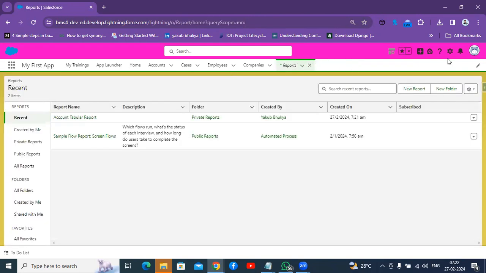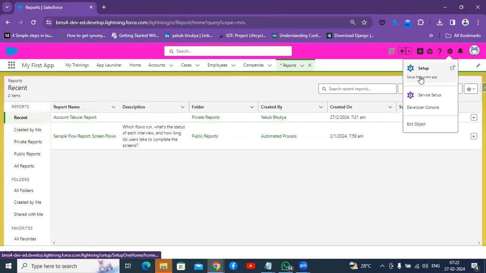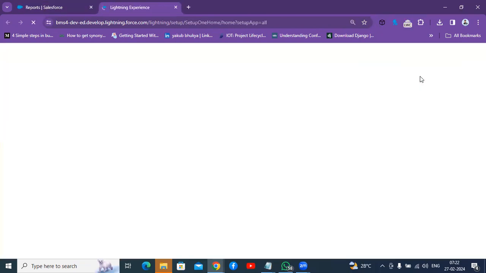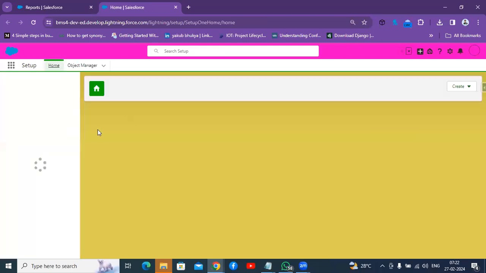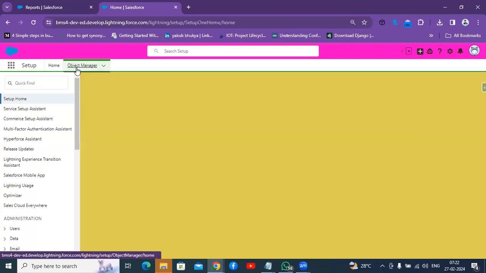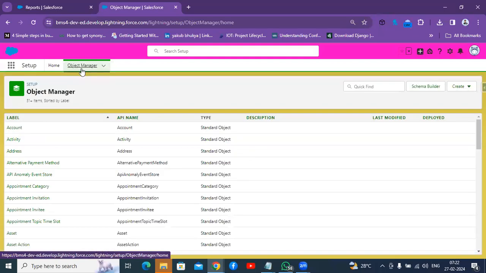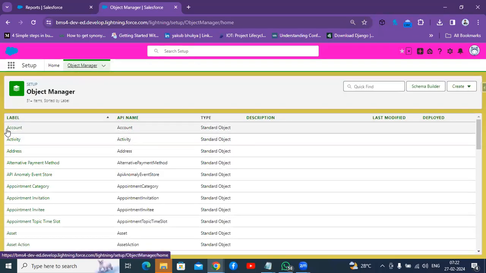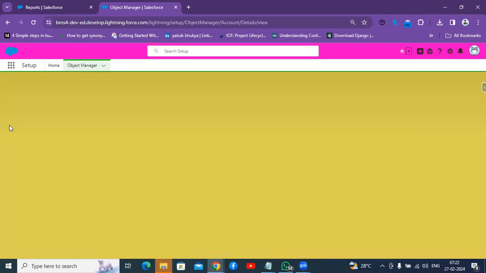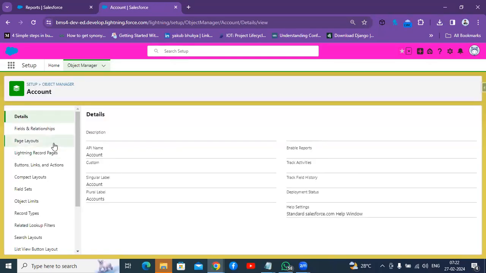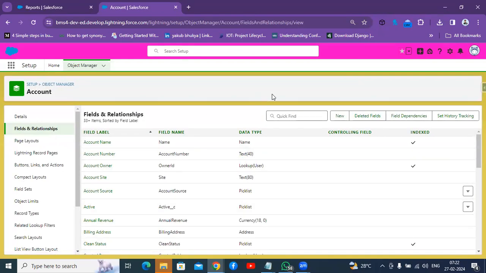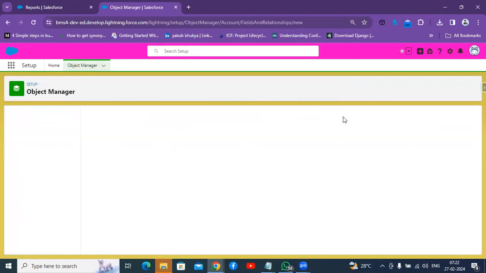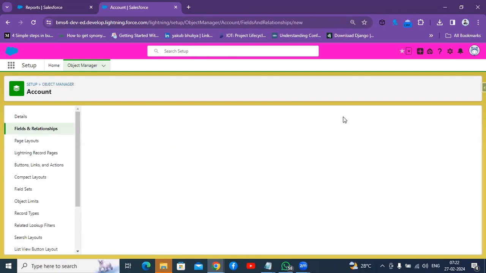Prior to creating another report, in this report I'll go to the opportunity object. Not the opportunity object, in the account object. Actually what I have to do is monitor the opportunity amount in the account object. As account and opportunity have a master-detail relationship field, on an account we can monitor the child record behavior.